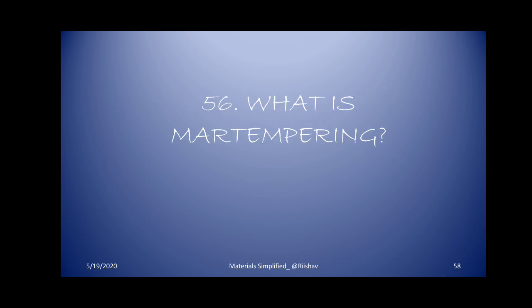Okay, yeah. What is mar tempering? Mar tempering is also known as stepped quenching. So what I do is my quenching in steps. Why do I do this? To minimize the temperature gradient between surface and core. See, obviously the surface as well as the core will be exposed to different cooling rates. So now I quench for some time and then I stop. I wait till my surface and core have attained the same temperature and then I proceed with my quenching. So this kind of quenching is also known as mar tempering. You can see it's a kind of quenching in steps. I wait for my surface and core to attain the same temperature and then proceed.